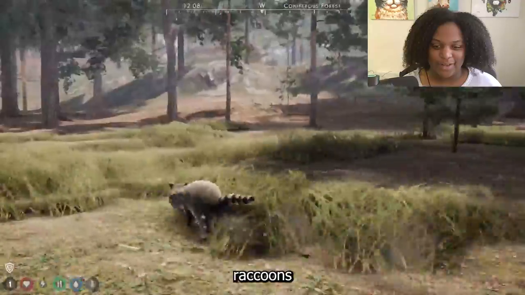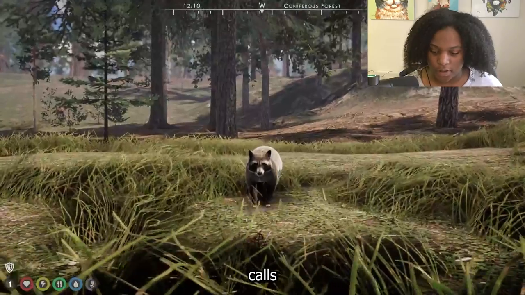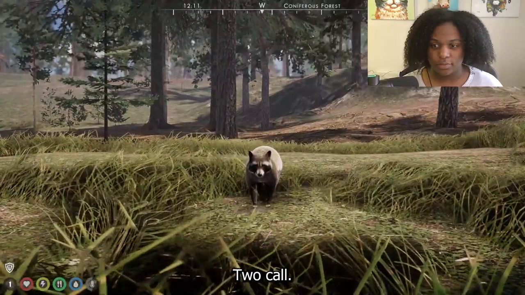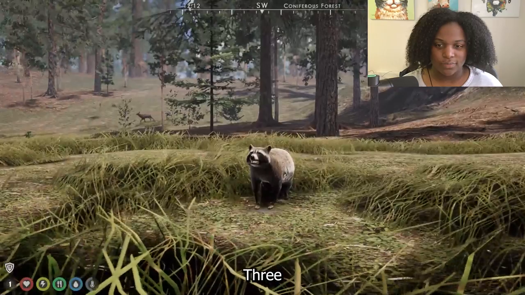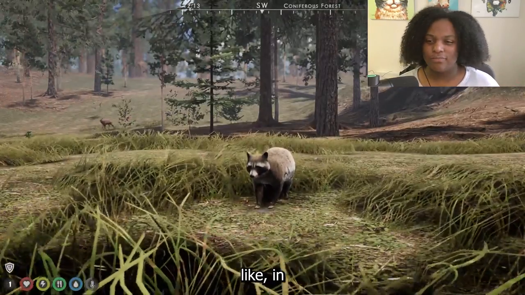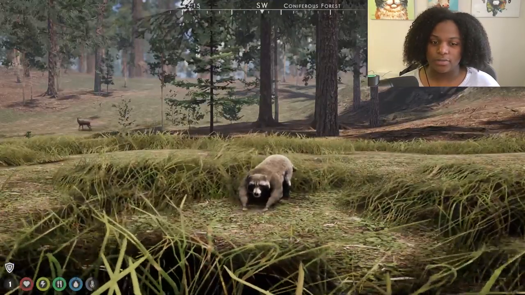Oh my god, raccoons run like this? I didn't know they could. This is a cute jump. Okay, let's see. Voice calls. One call. Two call. Okay, three. They're kind of in a different order, so it doesn't come off like initially one call is broadcast, two is friendly, three is threatened. One call seems to be threatened.